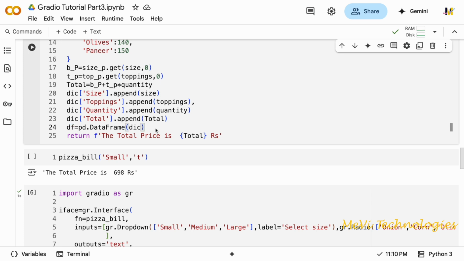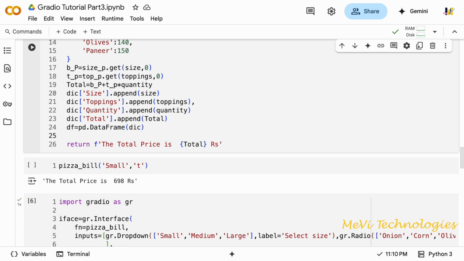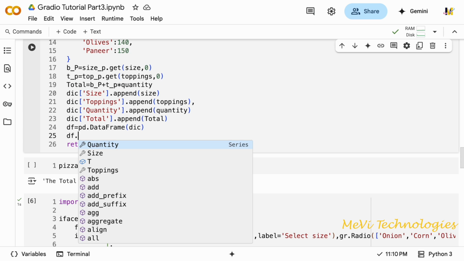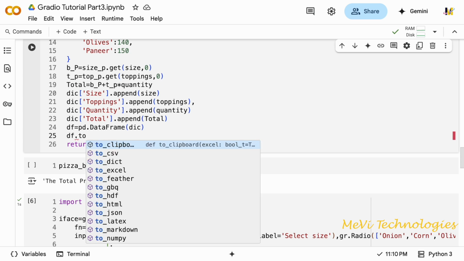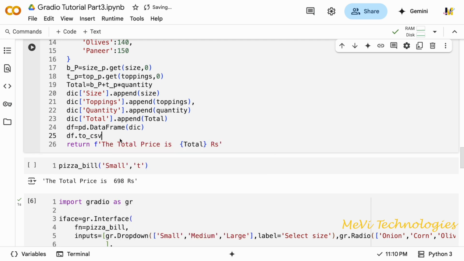What if you want to save it as a CSV file or something? I can say df dot to_csv. In this to_csv, I need to give a CSV name.